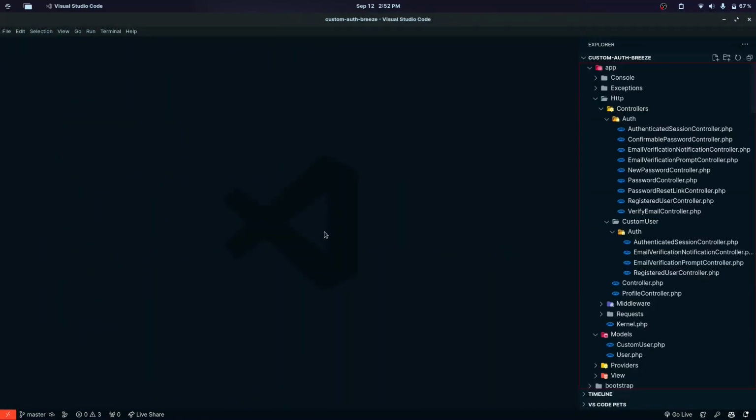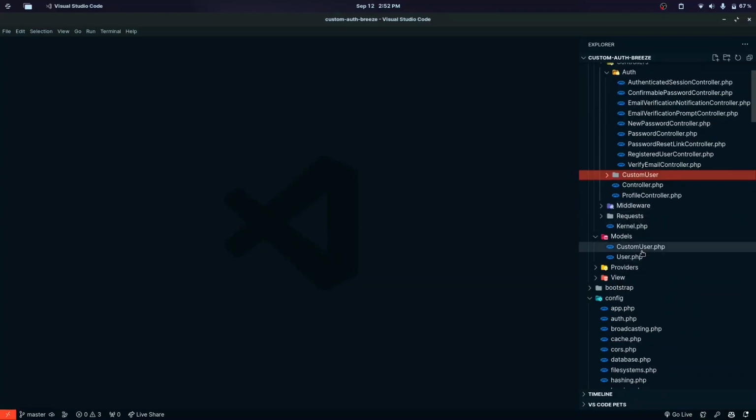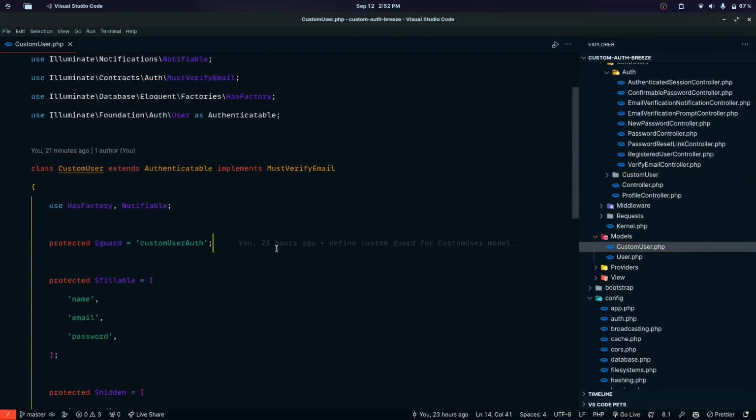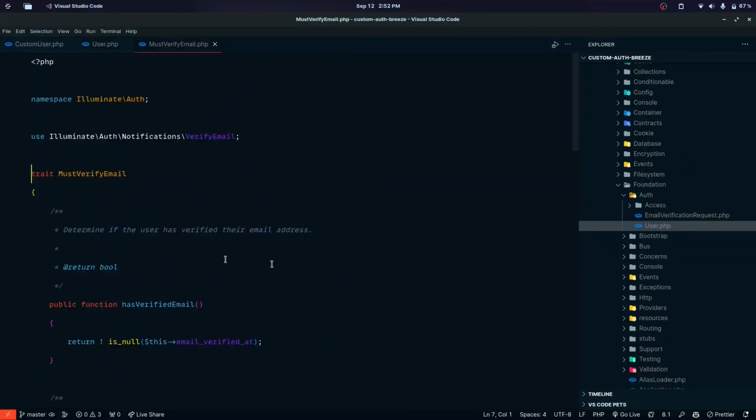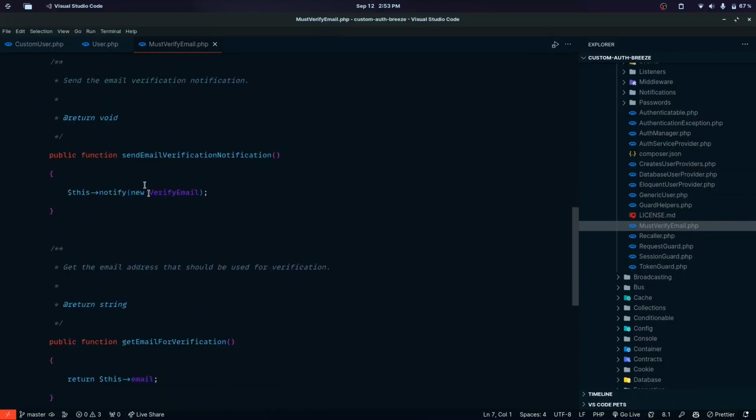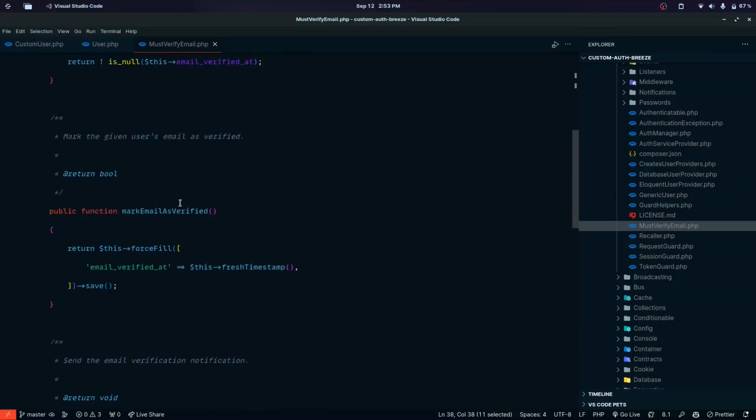Now on the custom user model, if we look into the user class that this model extends from, and into MustVerifyEmail, here we have sendEmailVerificationNotification. So I will override this method and define my own sendEmailVerificationNotification method, and instead of passing in the default verify email, I'll create a new notification and pass that in.